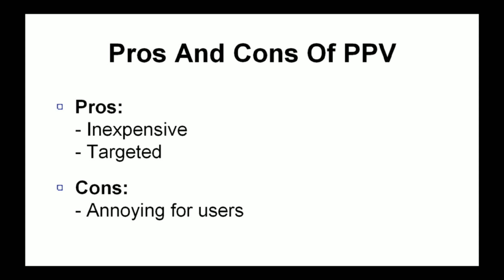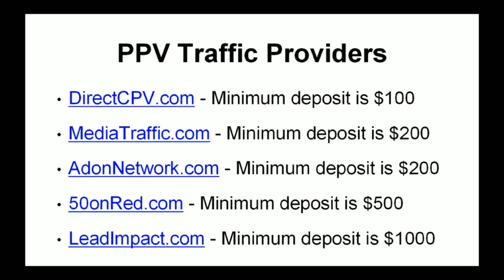Now let's get into PPV traffic providers. There are many PPV traffic providers on the internet, but I recommend you use these providers. Direct CPV requires a low deposit compared to the other networks, so you can start testing without risk. Direct CPV is focused on the internet marketing niche. So if you have an offer in the internet marketing niche, you have to test Direct CPV. They require only a $100 deposit to join.